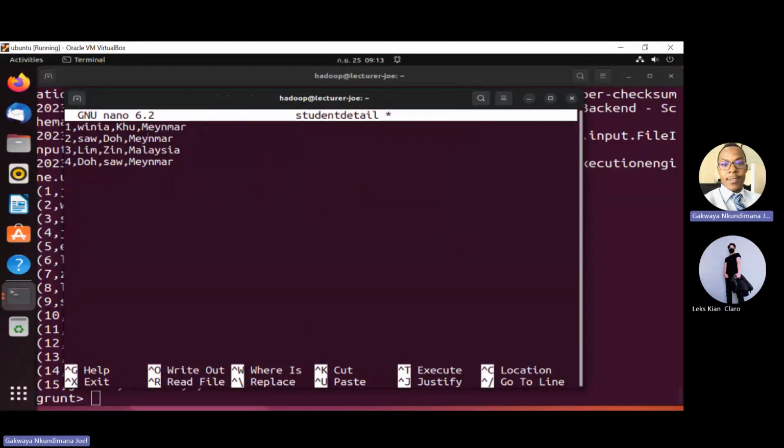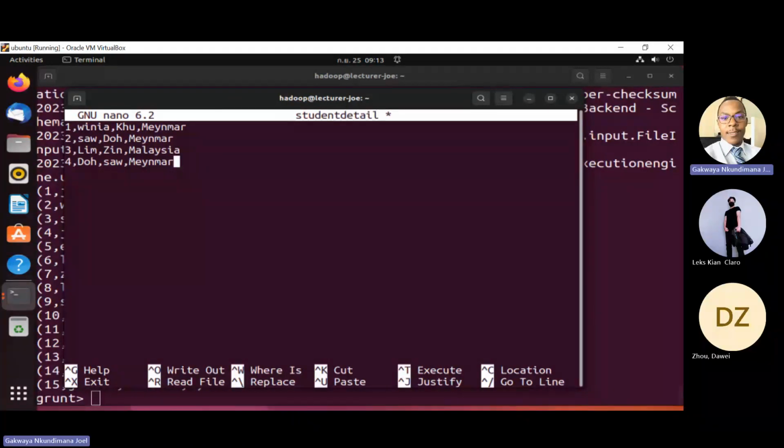If we have the same ID, it will be easy to remove the redundancy. But I want to think in this way: instead of giving his first name, he gave his last name as a first name and his first name as a last name. So we want to remove this redundancy, with the same ID, let's say 1, 1. If we check the distinct, we'll be able to remove that one.